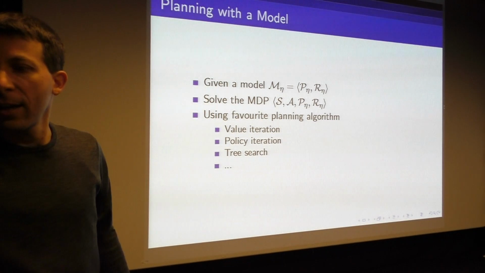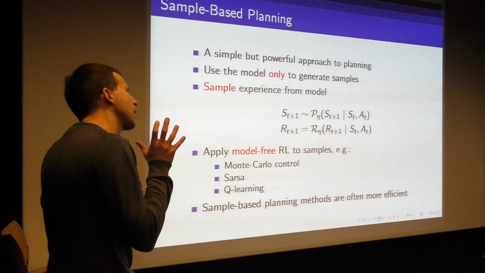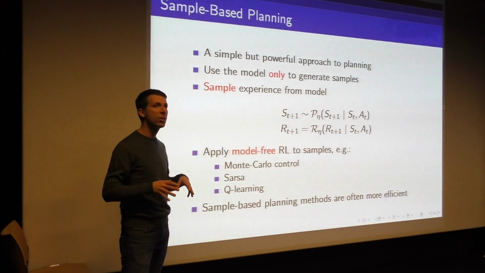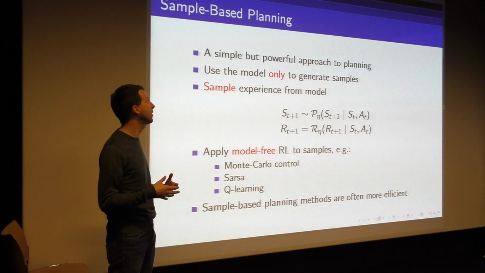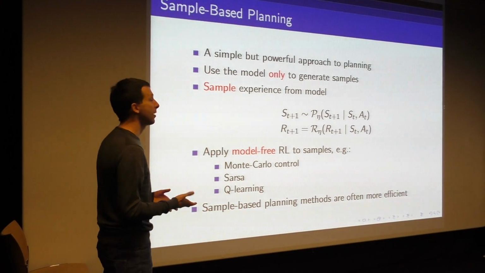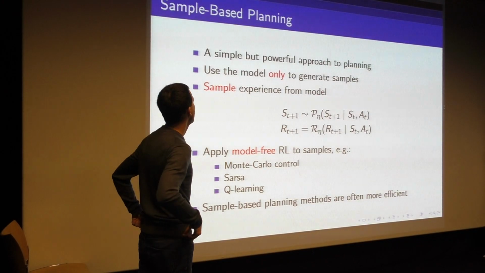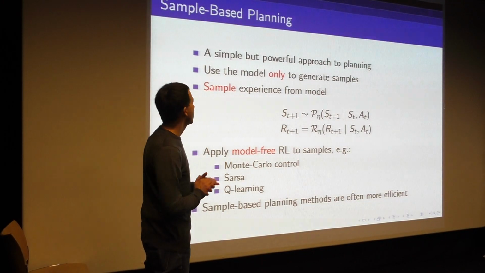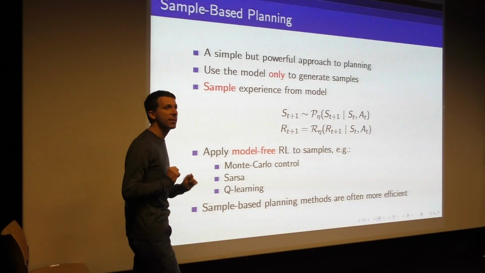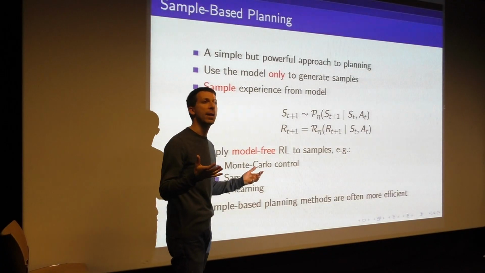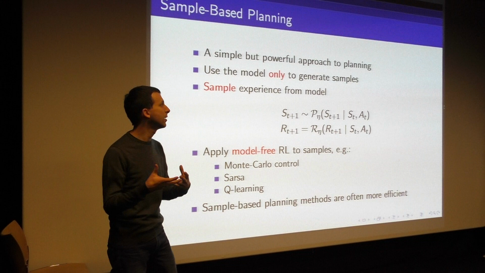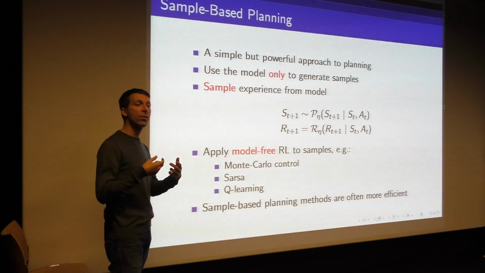So again, let's make that concrete. The method I'm going to talk most about in this lecture is what we call sample-based planning, which in some sense is the simplest possible way to plan, but it also turns out to be perhaps the most powerful way to plan. And certainly the empirical results support that, at least in complicated domains. The idea is to only use the model to generate samples. So unlike dynamic programming, where you actually look at the probabilities of transitions and integrate over those probabilities, we're just going to use the model to generate samples.